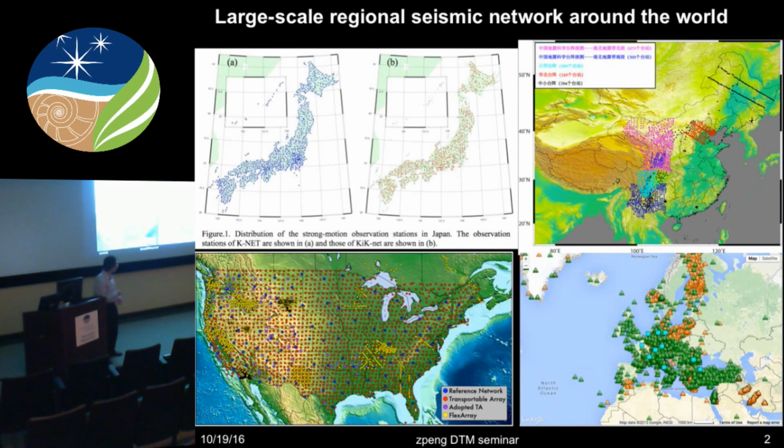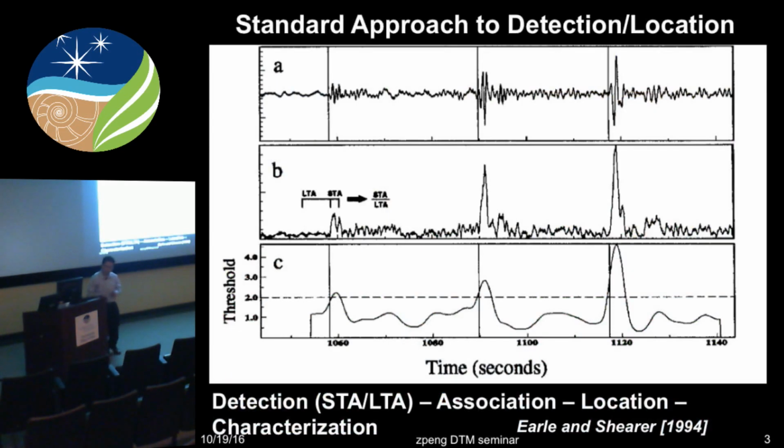So again, one thing I was going to tell you, hopefully, is some of our recent effort on how to harness useful information out of the vast majority of the seismic data. I'm going to do a quick seismology 101 to tell you how we detect seismic events. It turns out that that's actually one of the most important problems we have to face: once you record seismic data, the first thing you need to do is find out the good stuff, okay?